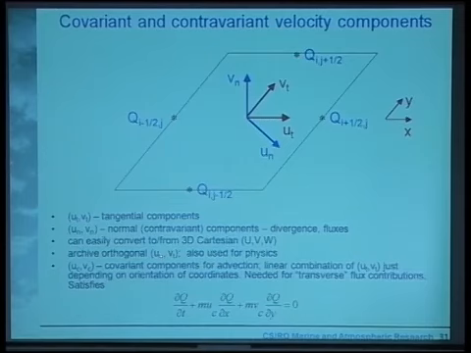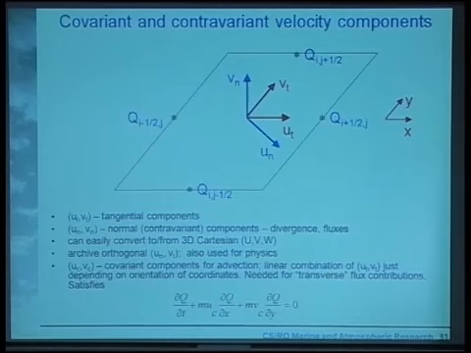But if keeping this normal to the edges and the one at right angles to it, so this fellow and this one, they're archived and they're orthogonal. So in the physics, you just use those two quite happily as if they're U and V. Wind speed is just calculated from those.